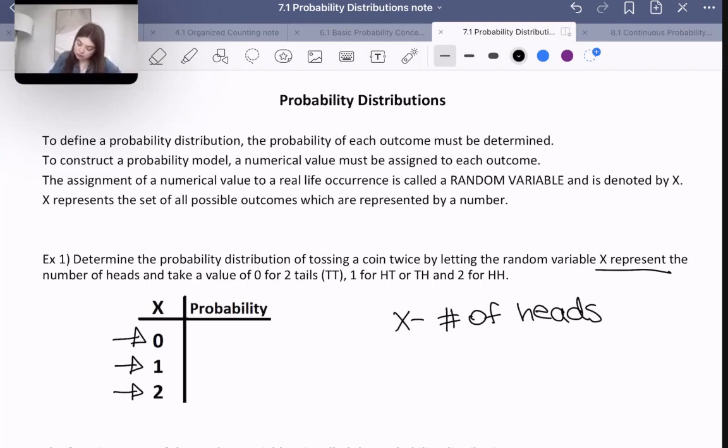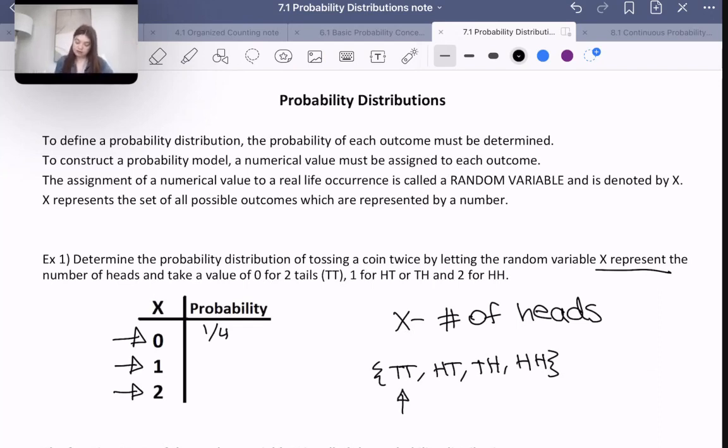Well, if we get 2 tails, there's a 1 in 4 chance of getting 2 tails, right? Because going back to our sample space for what could happen if we toss a coin twice, we could either get 2 tails, or we could get heads tails, or we could get tails heads, or we could get heads heads. Those are the 4 things that could possibly happen here, right? And so what's the probability of 2 tails? Well, that would be 1 in 4, right? Because there are 4 things in our sample space in all, and only one of them involves not getting heads at all, which is the tails, right?